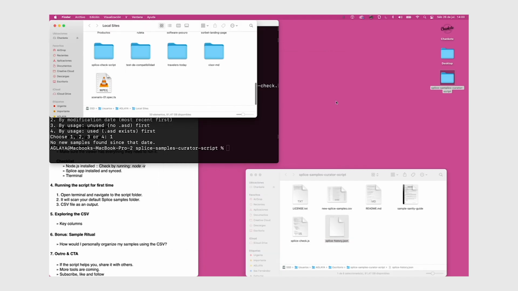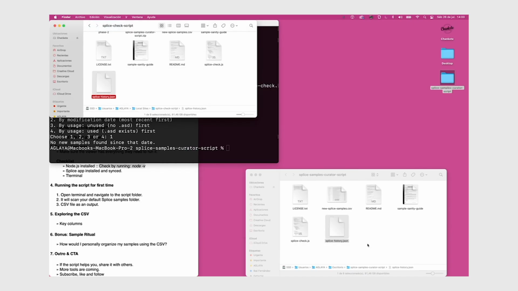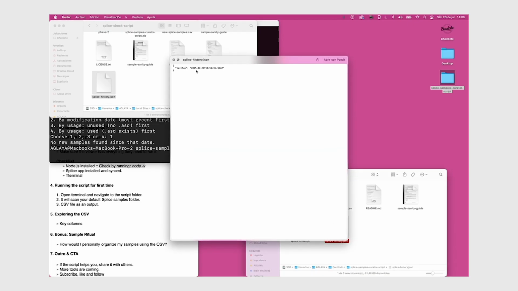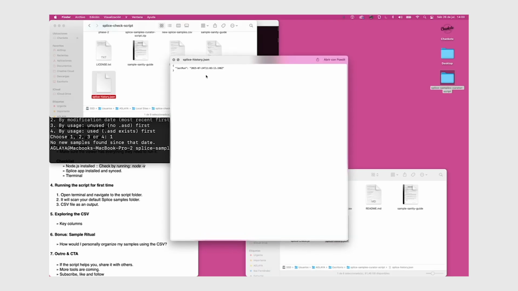Okay, I'm going to go to my local sites folder here, and I have the original JSON file in here. You're going to understand it very soon. The last time that I ran it for real was the 24th of July, right? So now that I have run it, the JSON date has been updated, but ever since the last actual execution of this JavaScript script, I have not downloaded anything at all.